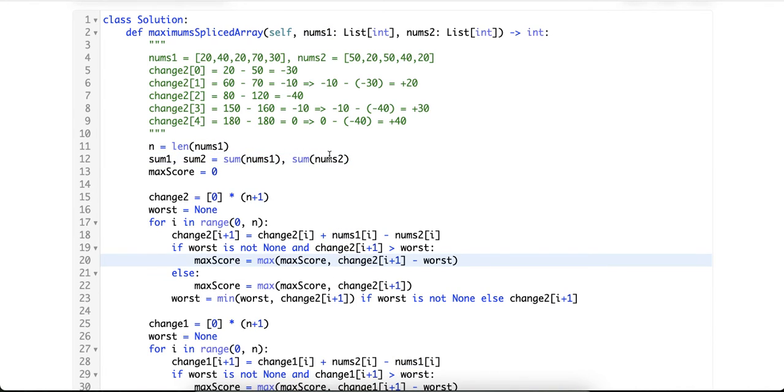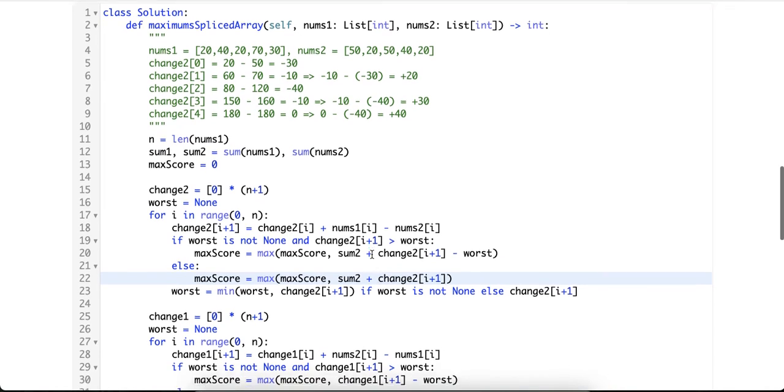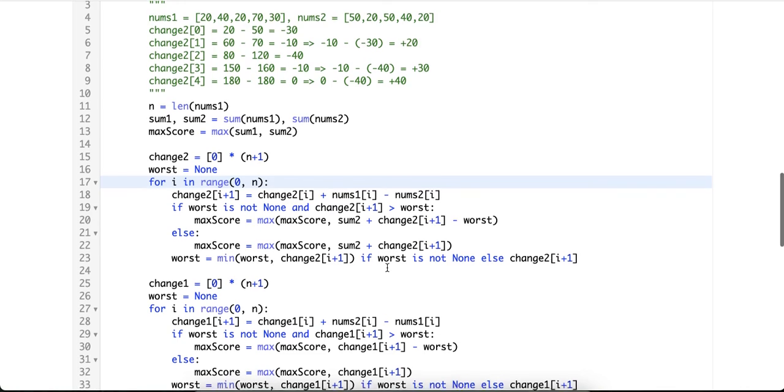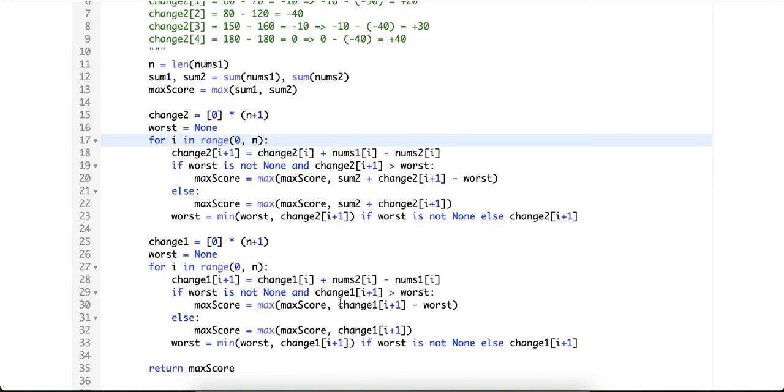So this is when we consider nums2 as the winner. So sum2 plus this, sum2 plus this. Then maybe initially we can always do this, sum1, sum2 more than 0, and we also need to update here sum1 because this one is considering nums1 as the winner.